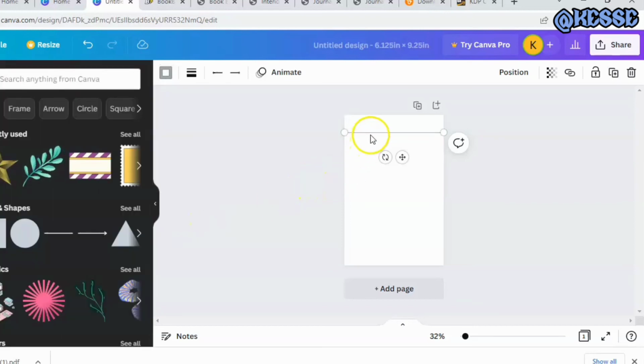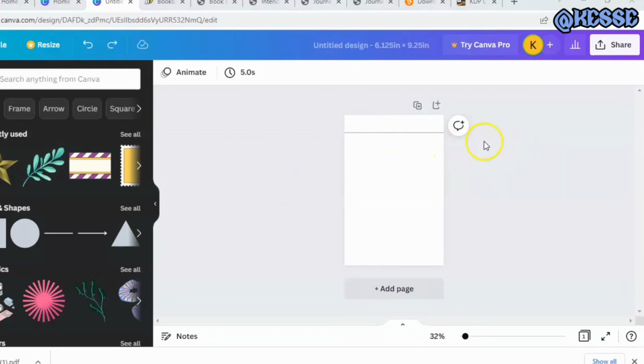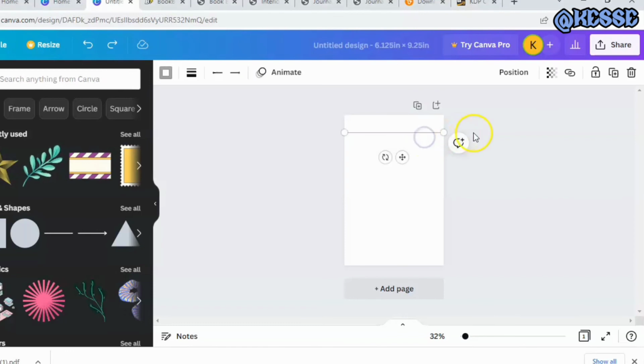So right now, what I'll do is to duplicate this particular line. For me to duplicate, I'll just come here, take this, then click on duplicate. Once I've duplicated this, all I have to do is to come to this area and bring it a little bit downwards. Okay, so this is what I have right now. All I have to do now is to click Ctrl D, and okay, right now it's aligned already.